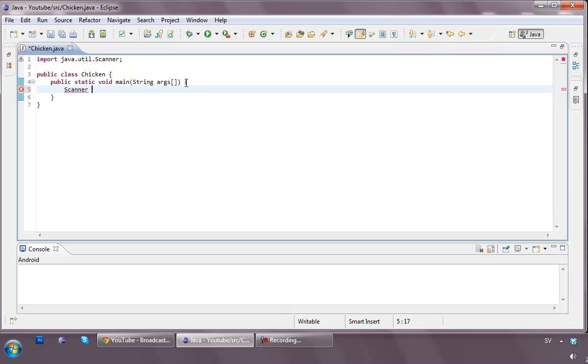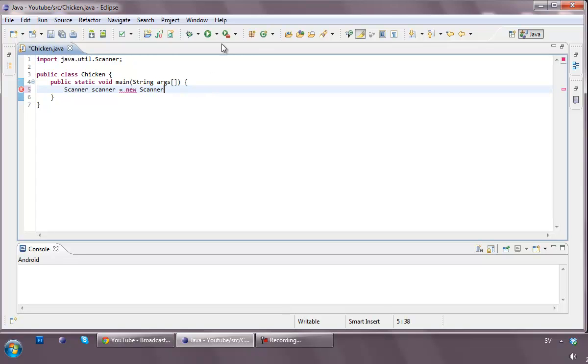Now for the scanner, we're going to name it, just like with a string, for example. I'm going to name the scanner scanner, then an equal sign. But it's not like with a string, where you type in double quotes or anything. It's actually a new Scanner here. We could just put a semicolon so you understand this better, and then define it on a new row, but for explanation purposes, I'm just going to define it on the same row here. The scanner equals new Scanner.